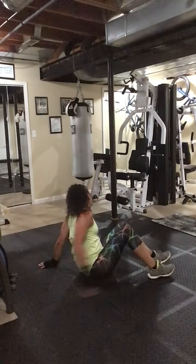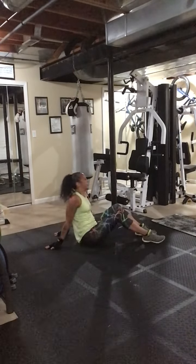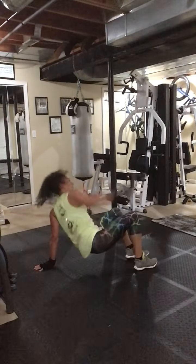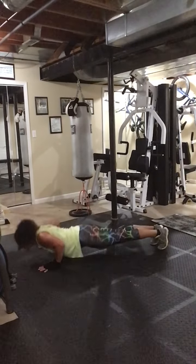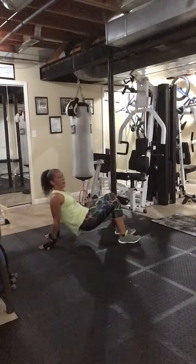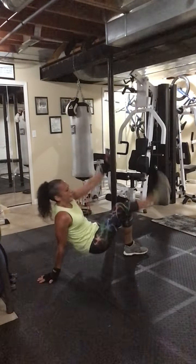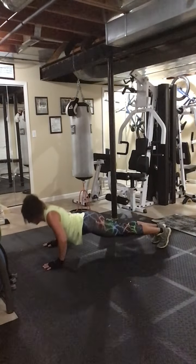Get your butt on the ground. On the knees, get your butt on the ground. Reach up. Jump into hover, reach, flip it back, jump it back out, jump into hover, flip it over, jump the feet back, jump it back out, done.